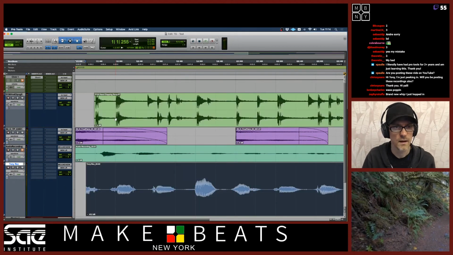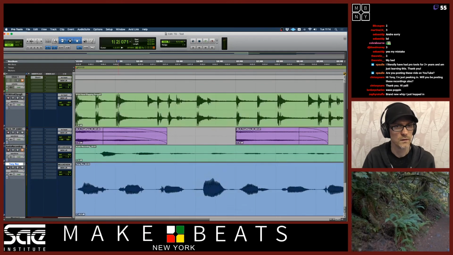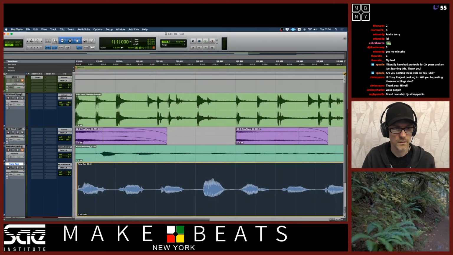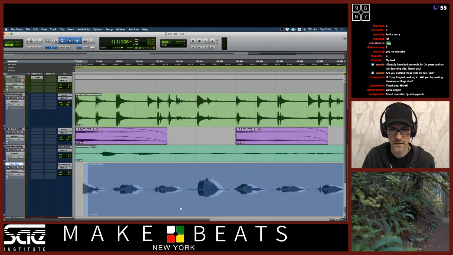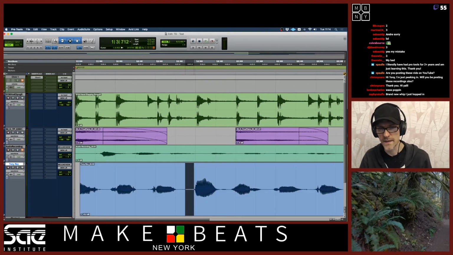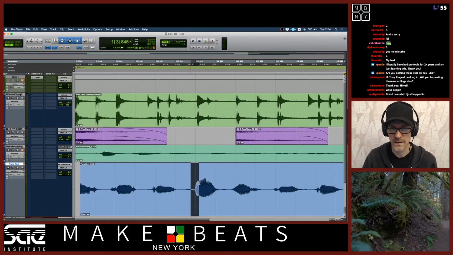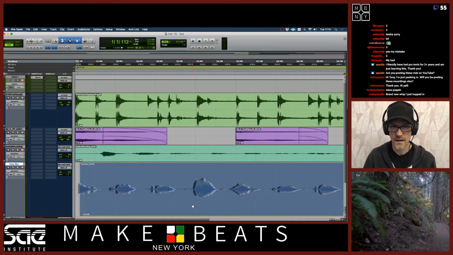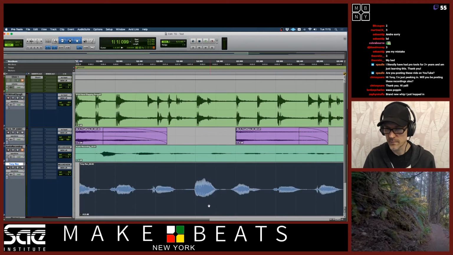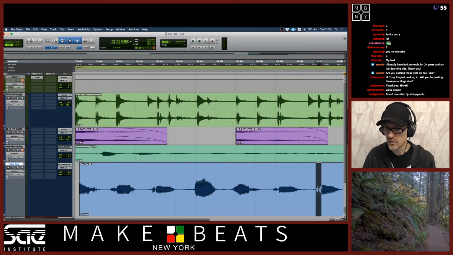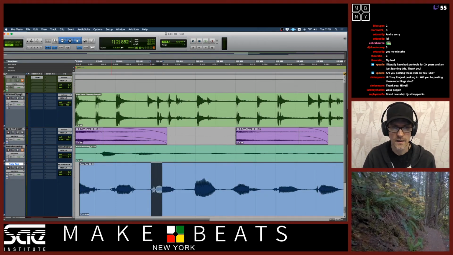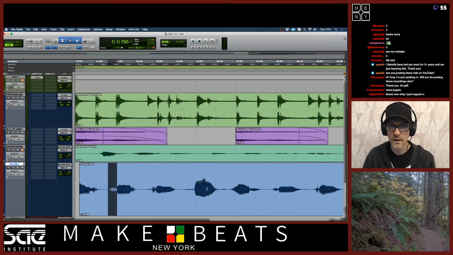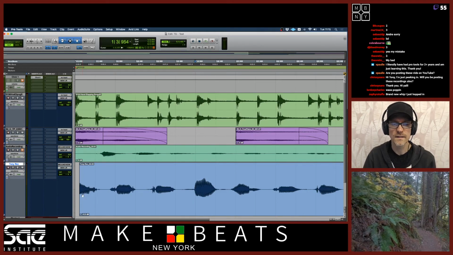Wait, hold on. I had both of them selected. Why did it? No, it's weird. So do this, move it back, and I'm looking at this part right here. My eyes are on this little waveform right here, so I can see where that waveform is in relation to everything else. I'm also looking at the other ones. You can see the transients over here and over here. I'm looking at all these parts, but I'm really focused on this one. So now let's listen to it.